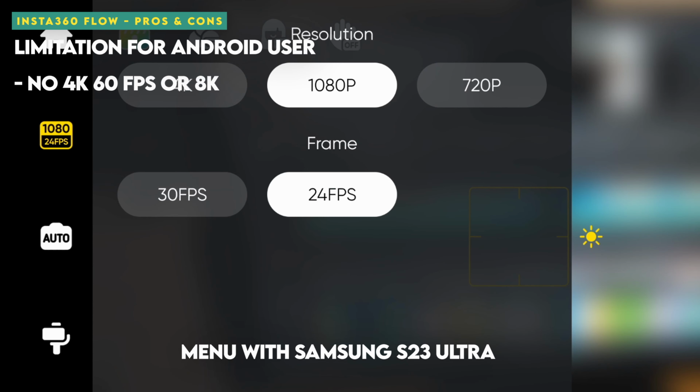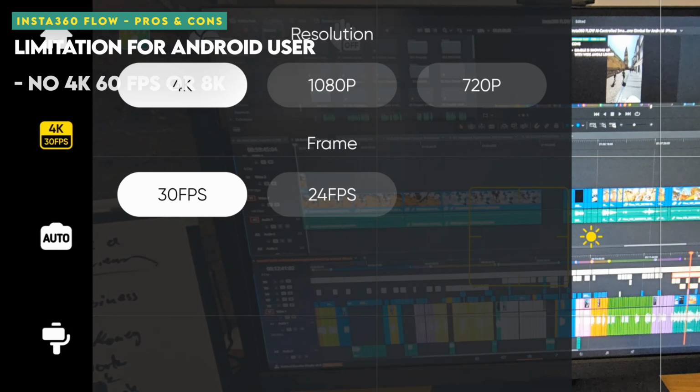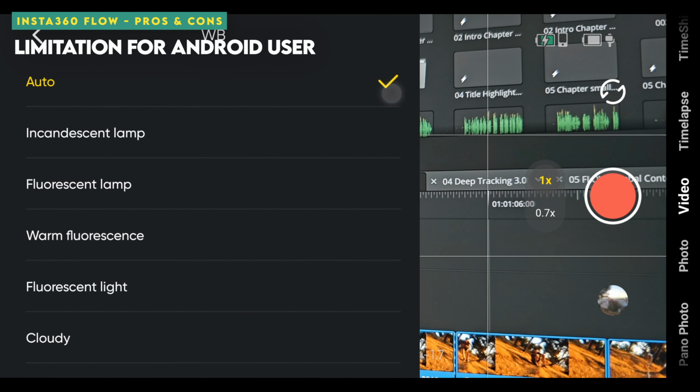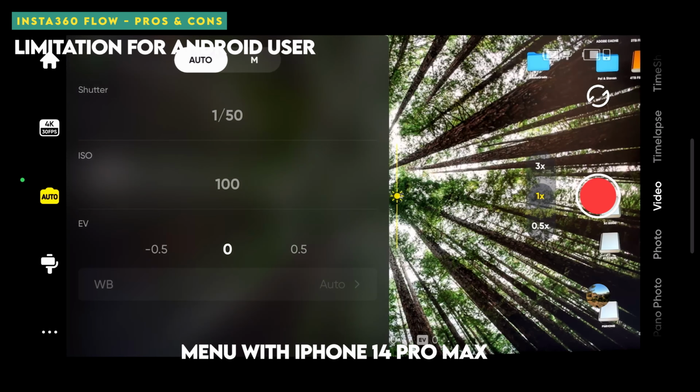Now we are coming to the limitations for the Android user, and the biggest one is you cannot film in 4K with 60 frames per second, or also 8K recording is not possible. Another one is you have only auto exposure or white balance settings you can change. You cannot set up manually the exposure like shutter speed or any ISO on Android.